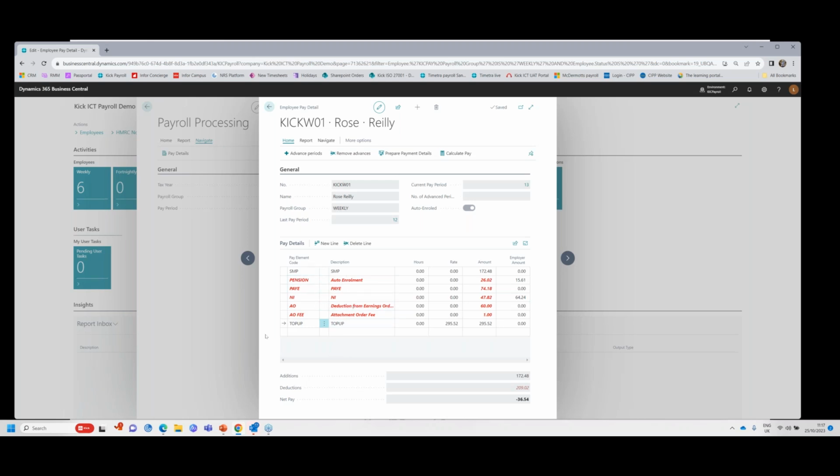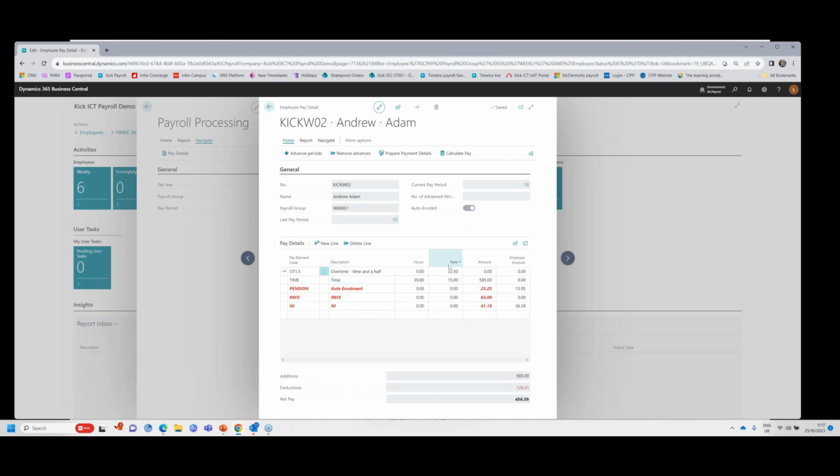But you can see how you can manipulate what's on the pay card for this one period only. If I then run it next period, it's going to take what's on the pay card. I can then calculate the pay for that one employee to look at the changes to national insurance and PAYE.